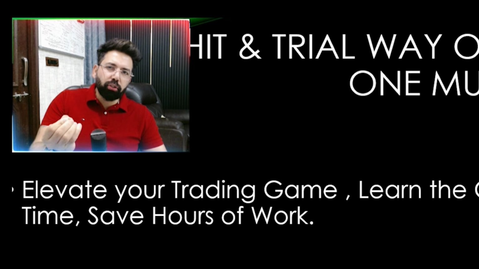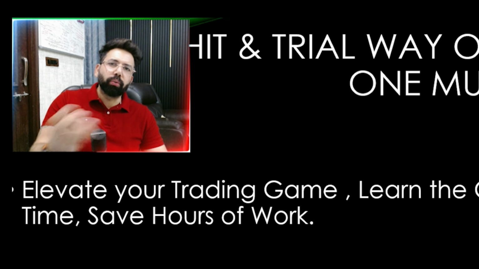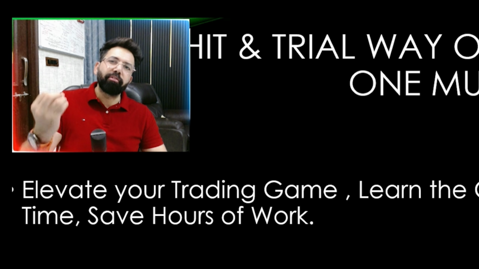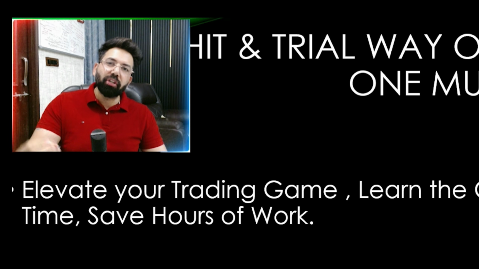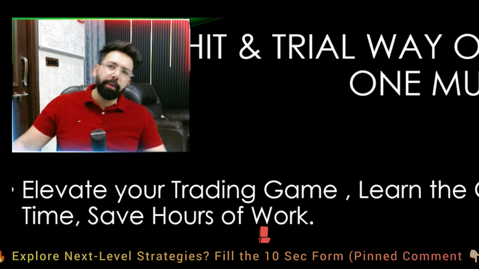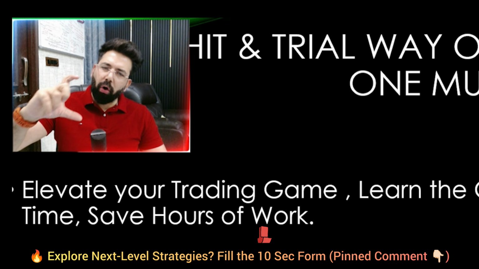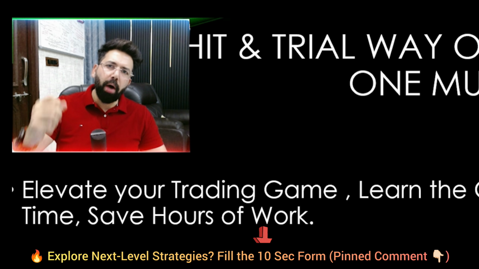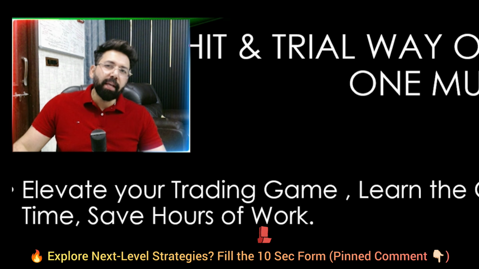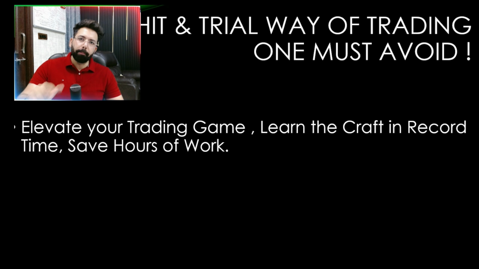How to really make sure that the entry is even better. When the green turns into red and red turns into green, is that the entry point? Or can we refine it even more? And the answer is absolutely yes, we can refine it. Which strategy should one enter? I told you Heikin-Ashi, the stronger, bigger Heikin-Ashi has more power. Does that have to do something with the volumes, can we play? It's very interesting. But we covered a lot of ground today in the shortest amount of time possible.